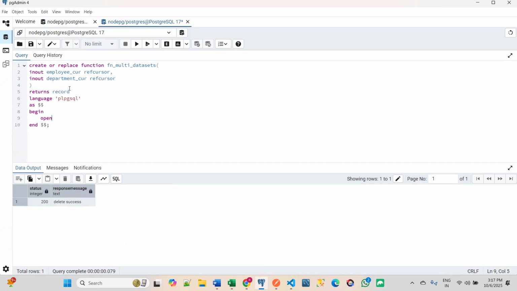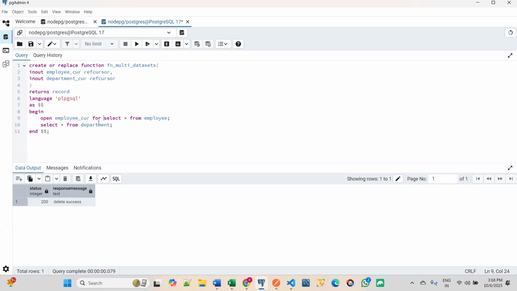Here, first of all, write the queries. Select star from department. The syntax is to open these cursors: take that cursor name, open for.